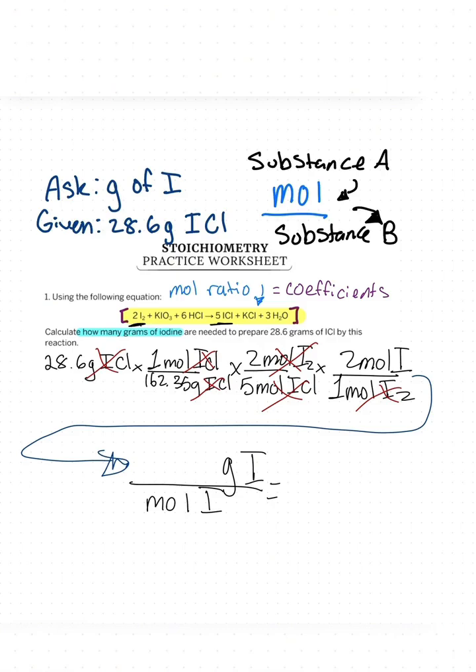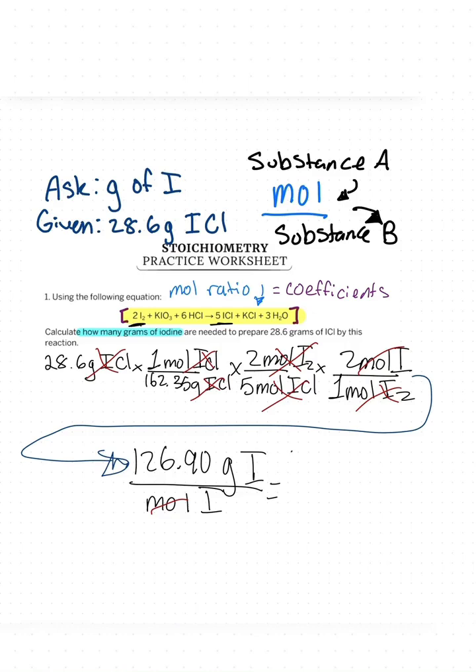And again, like I mentioned earlier, the only way to do moles to grams is through the formula mass. In iodine, you have 126.90 grams per mole. So now we can cross out our moles of I because it crosses each other out diagonally. And what I like to do is multiply across the top first and then the bottom. And then once you have a fraction, you can just directly divide. It's just easier on you and less room for mistakes.